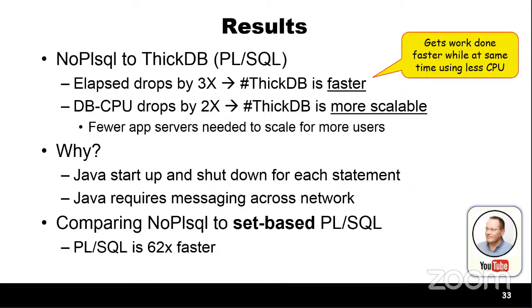And the reason was mostly because of the Java startup and shutdown for each statement. 5 million statements means 5 million Java startups and 5 million Java shutdowns. That was quite a bit of extra effort, plus the messaging back and forth across the network. If you compare with the set-based PL/SQL to the Java, it's 62 times faster. So obviously you want to use set-based, multiple row inserts, multiple row updates if you can, but PL/SQL in general is faster and uses less CPU.